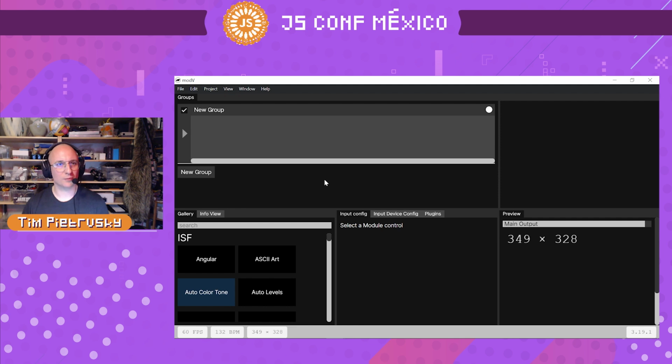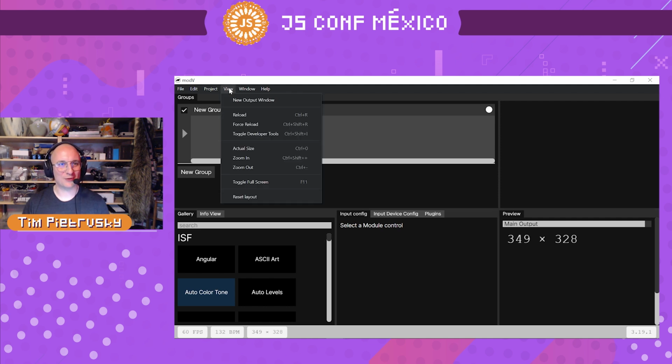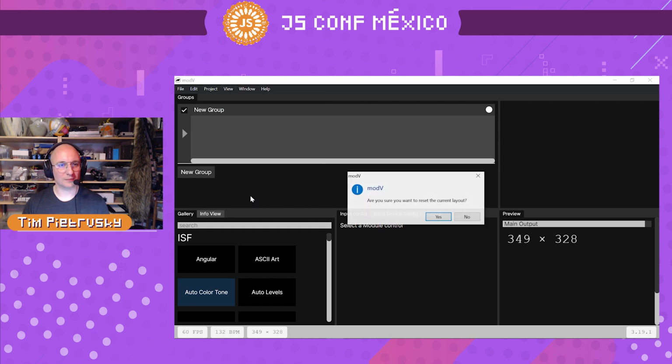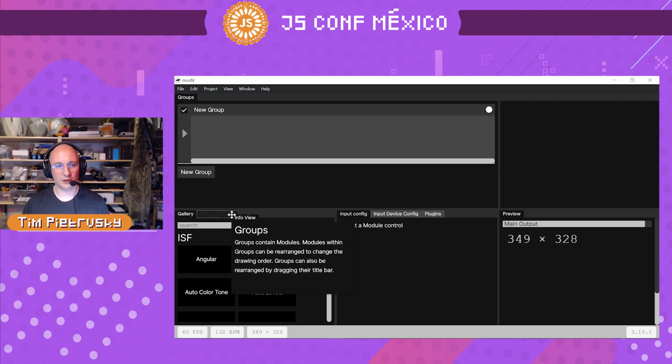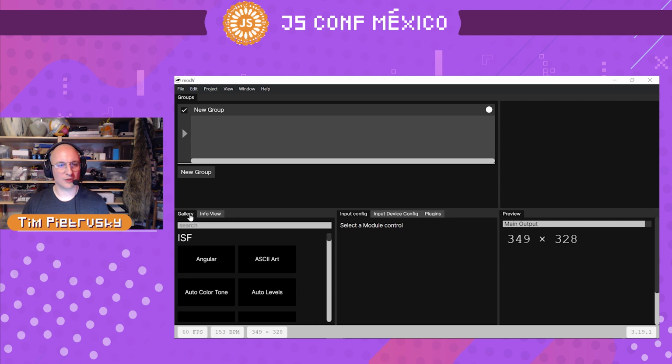And if you somehow screw it up and you don't like what you did with the rearranging, you can always go to View and then reset layout. If you do this, it will just go back to the original one. So this is just a tip if something happens, because, as this is an open source product and we are only doing this in our free time, of course not everything is perfect and there might be bugs in the user interface and everywhere else. So this could happen, that you create a state of the layout that's actually not usable anymore.